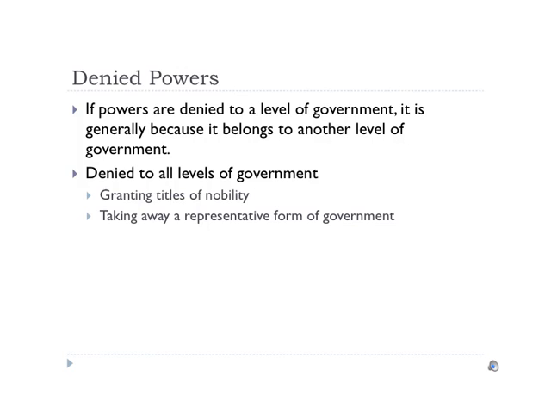I'm not going to talk about this very much for that reason, other than just to say that if powers are denied to one level of government, it's usually because it's a power that belongs to another level of government. There's a great chart at the very end of this lecture that you can pause and look at. I'm limited on the amount of time I can record on this app, so that's why I'm rushing so fast. But take a moment and look at that chart at the end when you get there.